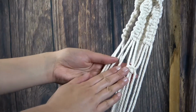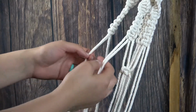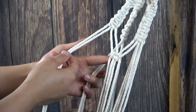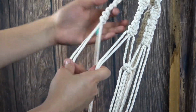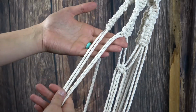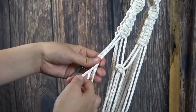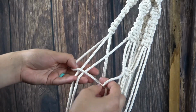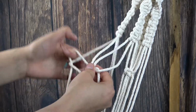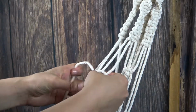So once we've done our first connection knot, we're then going to do the rest of them. So again, I'm gonna take these last 2 strings that we left out from this arm here, and I'm gonna connect them to the other 2 strings from another arm. So we're gonna take these 4 strings here, and we're gonna match it up to where this knot is. So again, making a square knot. So again, make a 4, bring that one underneath, and pull through, just like we were doing before.